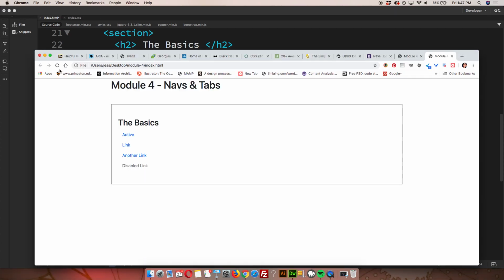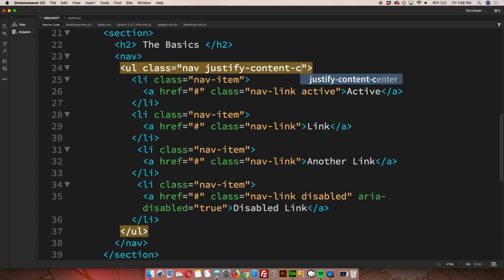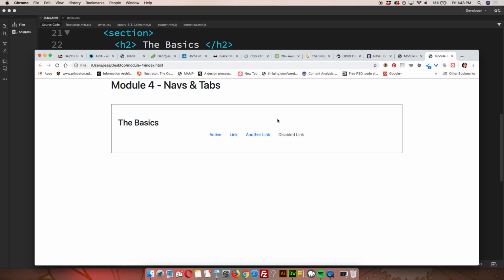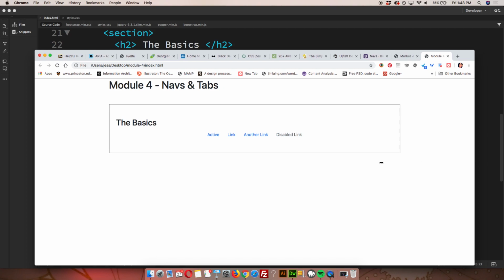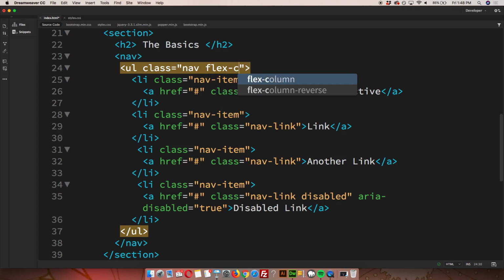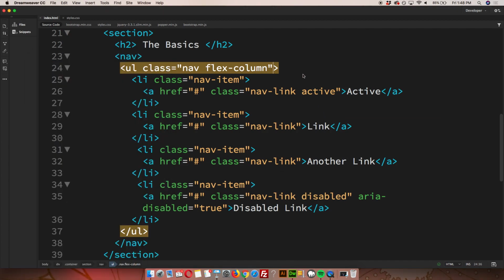So on desktop, your menu should look like this, or actually the centered one, so just change that to center. So on a larger viewport, your menu is like that. And then when you shrink your screen down or you're looking at it on a mobile device, it should look like this. Okay, so take a look at what we did when we were working with the grid. That was a couple of weeks ago. That'll help you out.